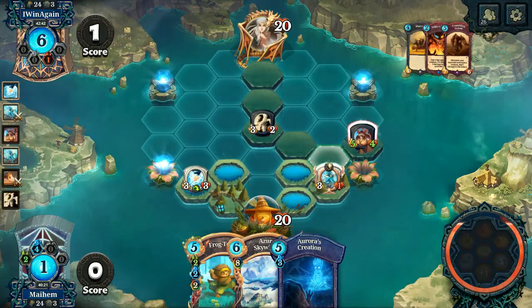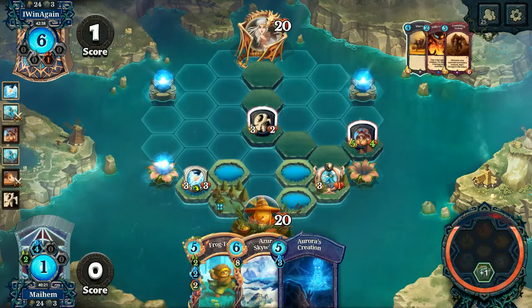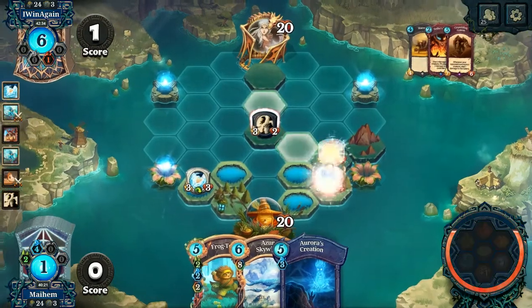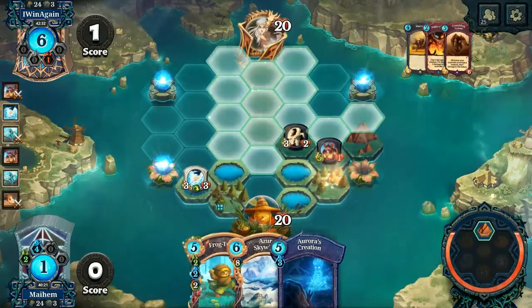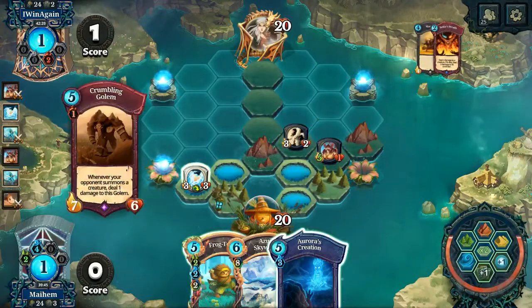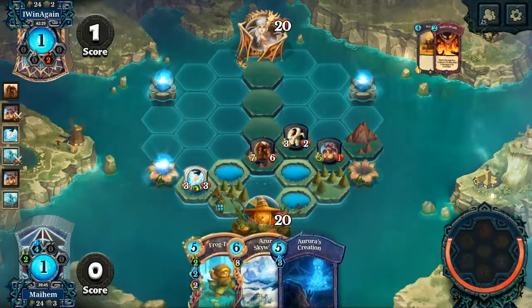Now, I Win Again is in a little bit of a not awkward spot here with the lands just because of the development as well, but you really want to get an Axe Grinder spot inside the well instead of in between the wells where he currently has them. But Crumbling Golem's going to be really difficult for Mayhem to deal with here.